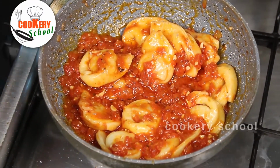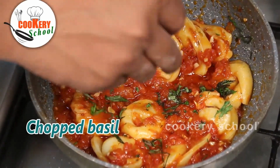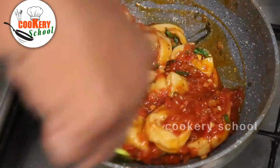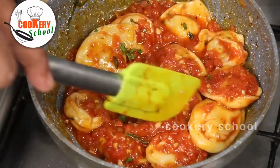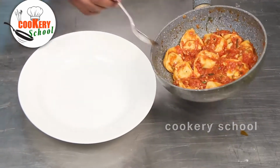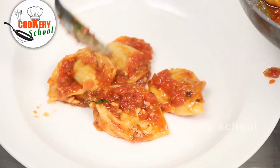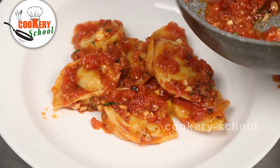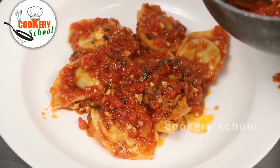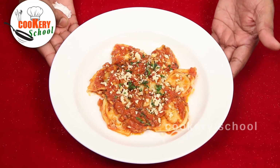Now add some chopped basil, and now it is ready to serve. Now let's plate the pasta. Now here is your tortellini with pomodoro sauce, ready.